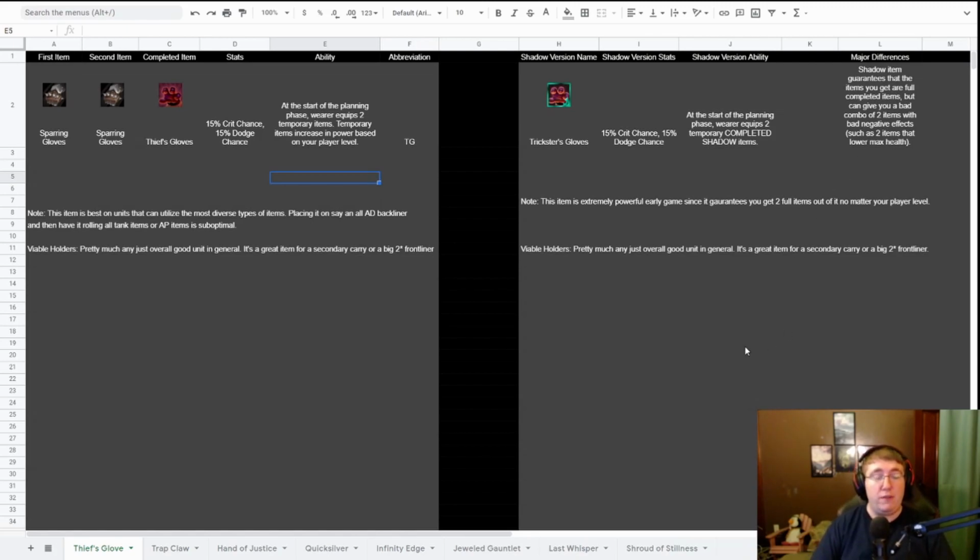Viable holders for either Thieves' Glove or Trickster's Glove are pretty much just overall good units. A secondary carry, a 2-star frontliner, people who can use a good variety of different items. You don't normally want to put the Thieves' Glove or Trickster's Glove on somebody who can only utilize one type of item. An Aphelios with a Trickster's Glove who can really only use AD items won't be the best. It can still work, but it's not the best use of the item most of the time.